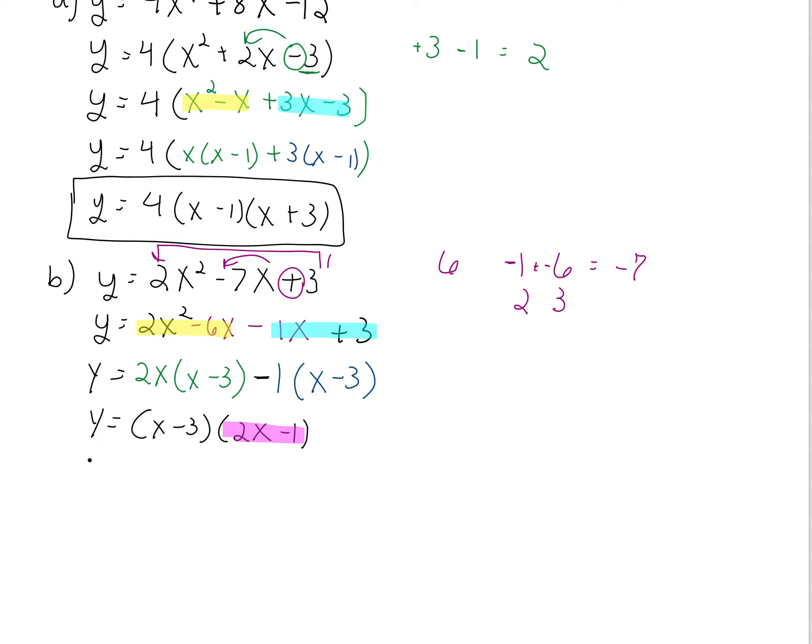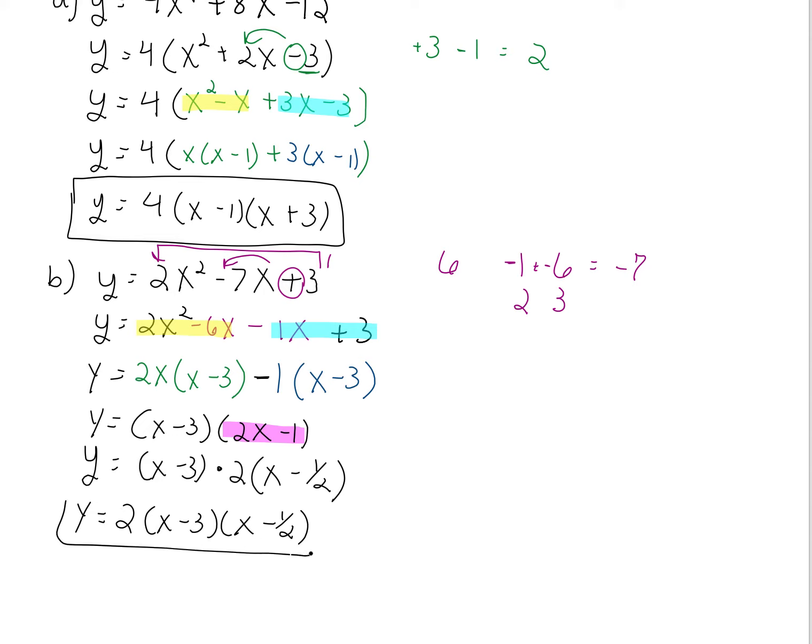All we're going to do is we rewrite this parentheses, and I'm going to factor out whatever that a term is. So I'm going to take 2 out of only this parentheses. So if I take a 2 out, 2x divided by 2 is x. If I divide 1 by 2, that gives me a 1/2. Then I'm just going to rewrite this in my form that constant goes in the front, and then my two factors. So the intercept form of this equation is y equals 2 times x minus 3 times x minus 1/2.